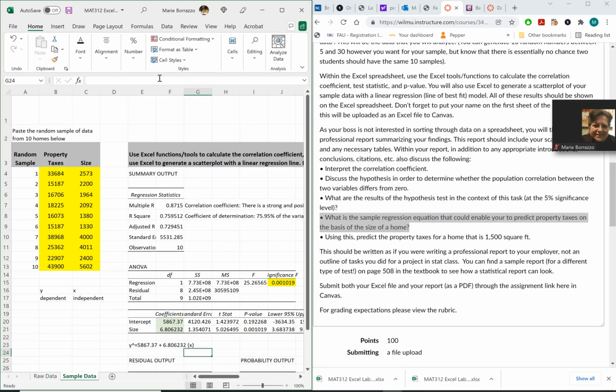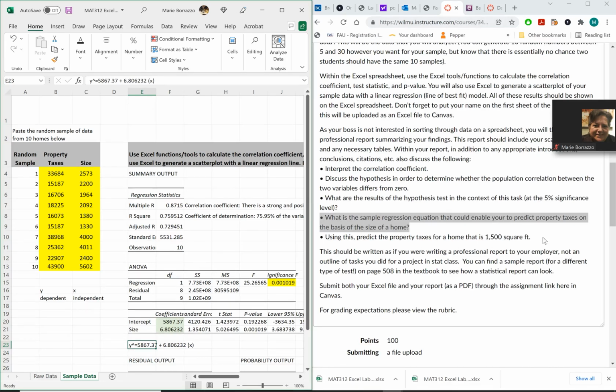And what this tells me is that for every increase of 1 unit in x, there's going to be an increase of approximately $6,800, because remember, this isn't in thousands. For every increase of 1 unit in x, there's an increase of 6,800 in y, predicted y. That answers that question.